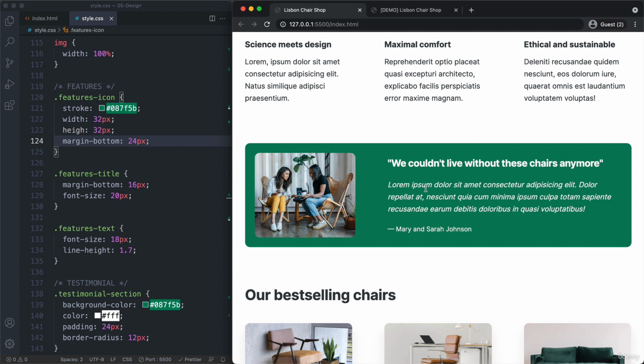And moving on, here we have our next section, and here we can also add some more visual hierarchy between these 3 text elements. So actually there's already some hierarchy going on, with the most important part here bigger and bolder, and then the name of these 2 ladies, Mary and Sarah. This text is already smaller than the testimonial itself, right? However, we can also try to make it a little bit darker.